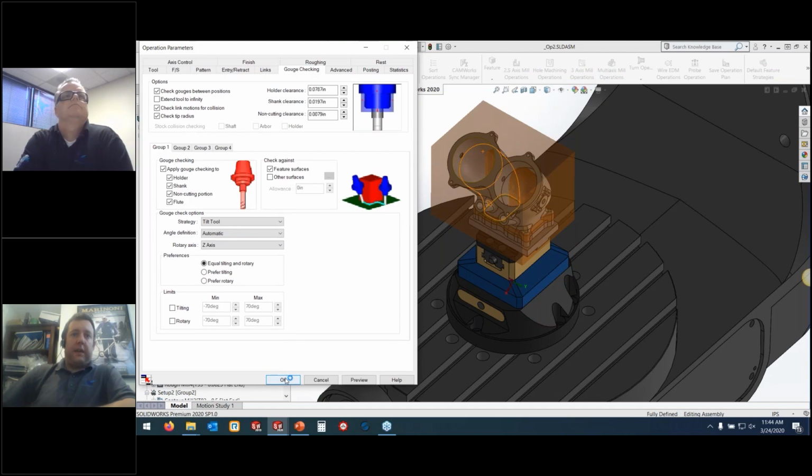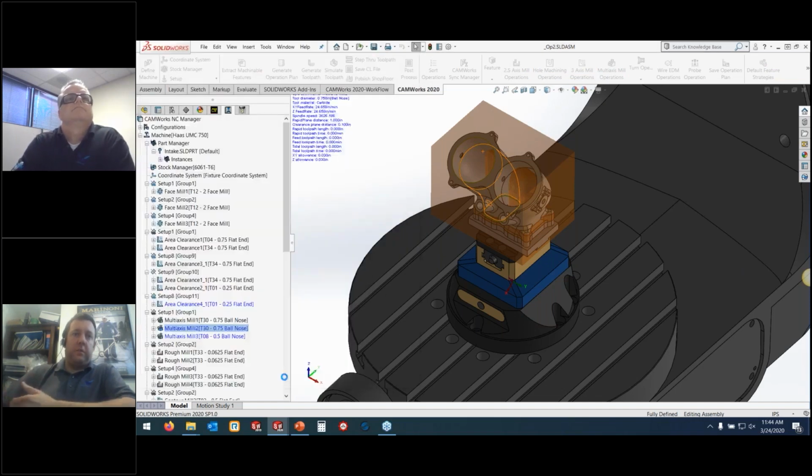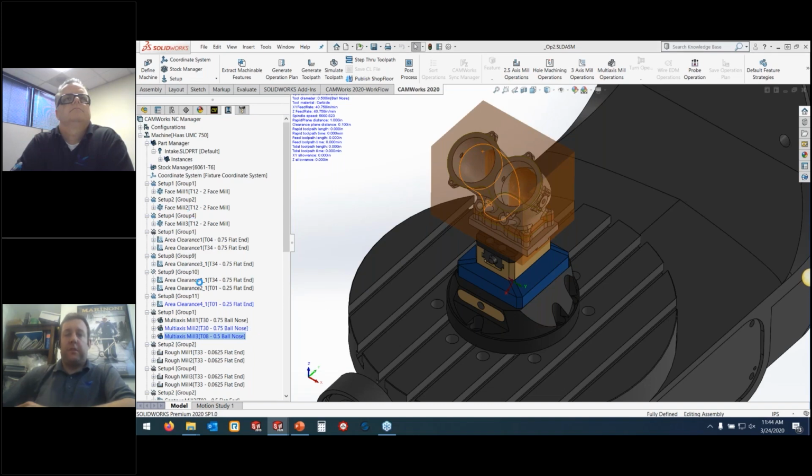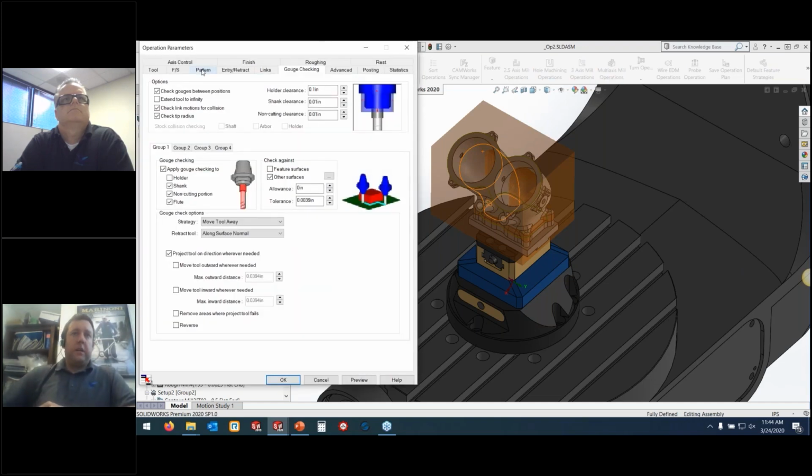And then we can do the outside surface. So like I said, we're using strategies here to save ourselves some time. You can probably see some of the rest machining trying to calculate these as I'm going through. So it's still updating that last area clearance by the looks of it. That's why it's blue. But I'm still being productive.